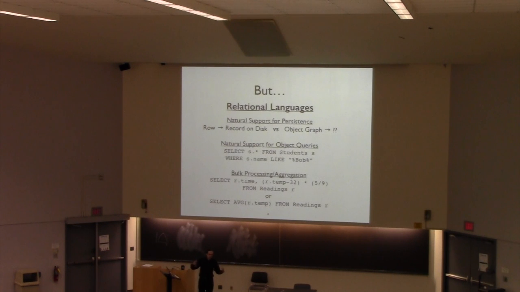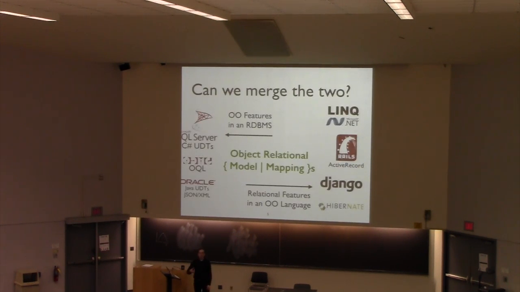So the relational model has some advantages. The object-oriented model has some advantages. And what today we're going to focus on is, what are the roadblocks? What are the interfaces? How do you take these two different worlds and merge them together? And the core buzzword that you'll hear is ORMs.